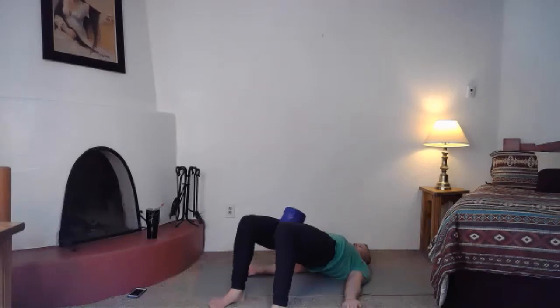Relax your throat, relax your jaw. Inhale, lift the back of your heart up away from the floor. Exhale, press down through your inner feet, curl your tailbone up towards the sky and reach out through your thigh bones.